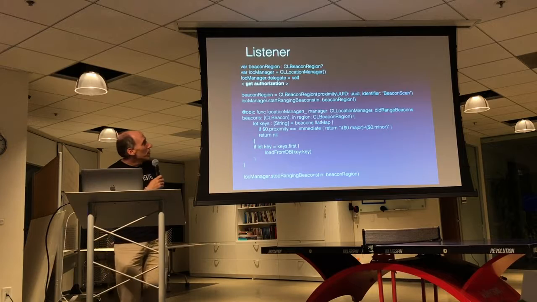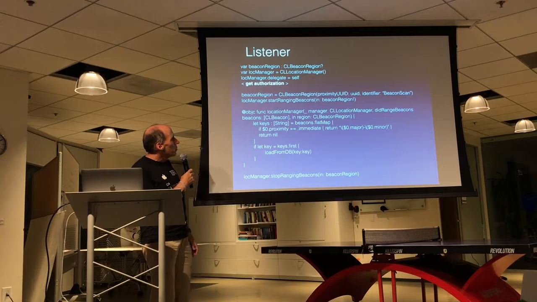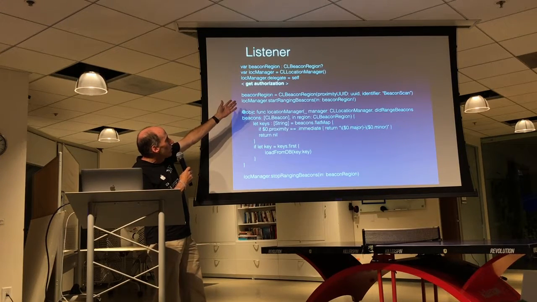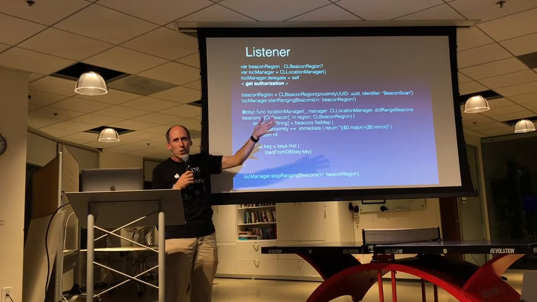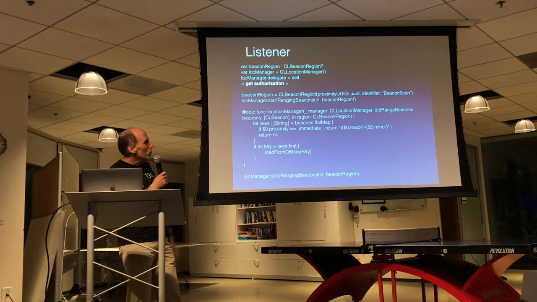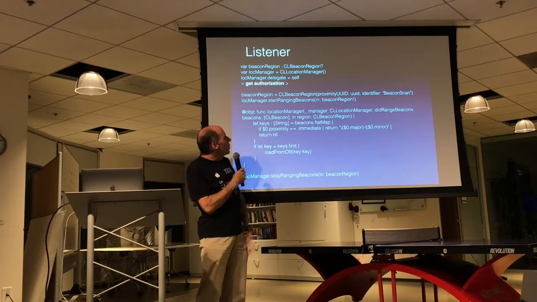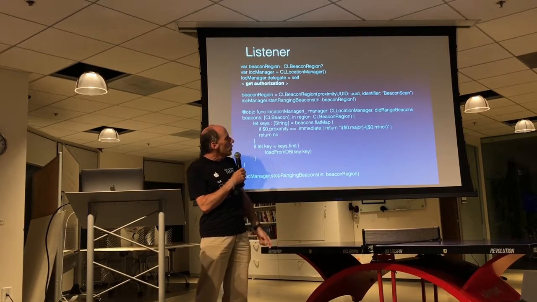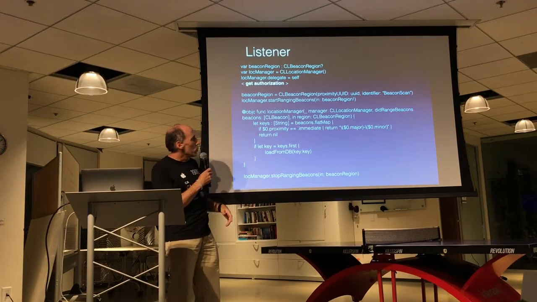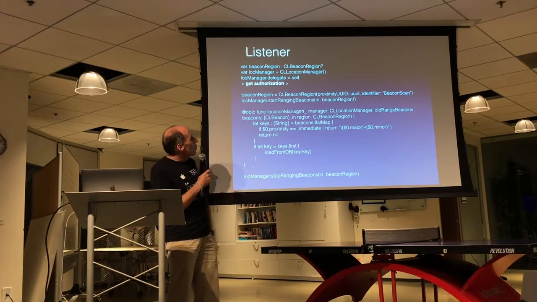On the listener side, this is somewhat standard iOS code for doing beacon ranging. You create your CLLocationManager, set yourself as a delegate, and make sure you do all the authorization. Whatever iOS version you're on, you've got to jump through all those hoops to make sure you've got Core Location turned on and authorized. And then you create a similar beacon region, but notice in this case I didn't specify the major and minor. I don't care what they are, I just want to listen for anything that's got my shared proximity UUID and start ranging for those beacons.